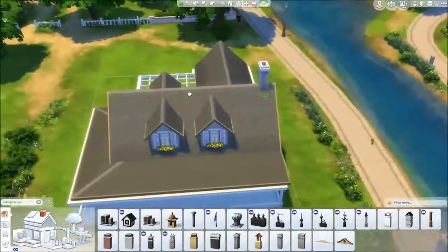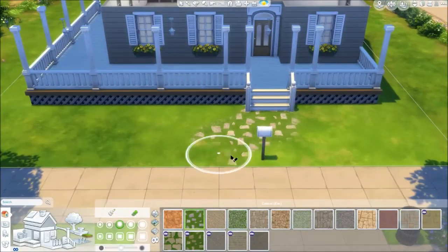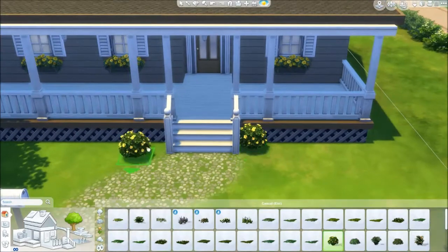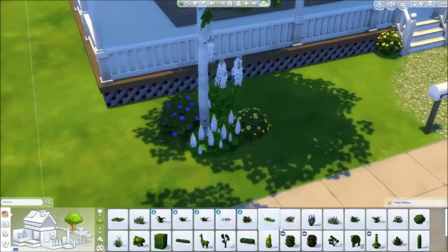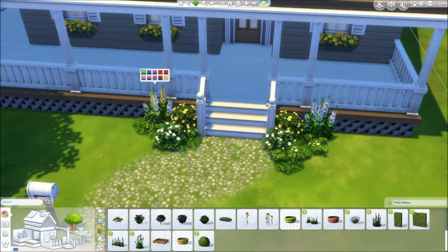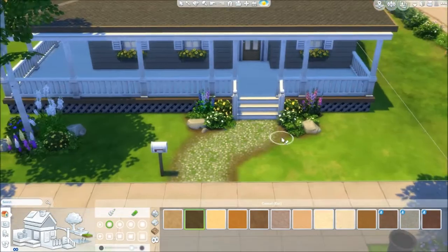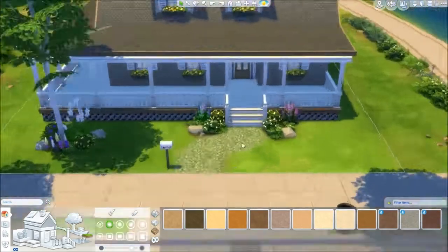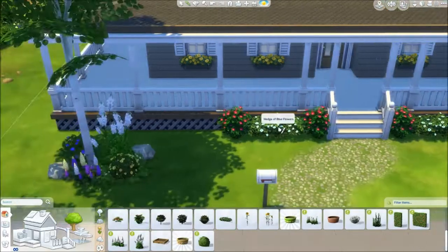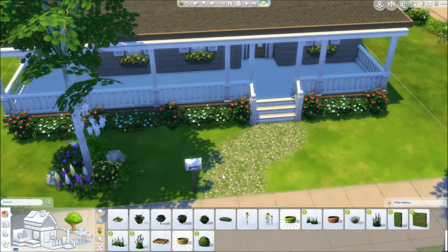Adding flower beds, pots, and window boxes — I never know what anything is called in this game, I just know what I want when I'm doing it. The little curved path out the front came from the Google image and looks really nice. I start some landscaping but decide it looks too messy, so I scrap it because I wanted a more manicured feel. I move a tree flower patch further forward so it doesn't intersect with the bushes as much.